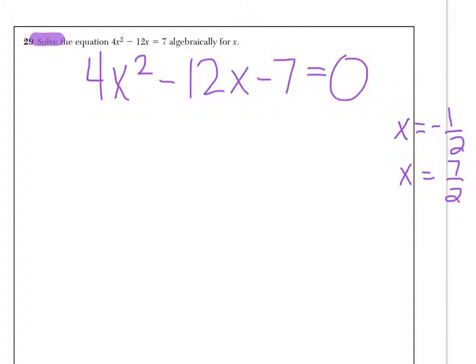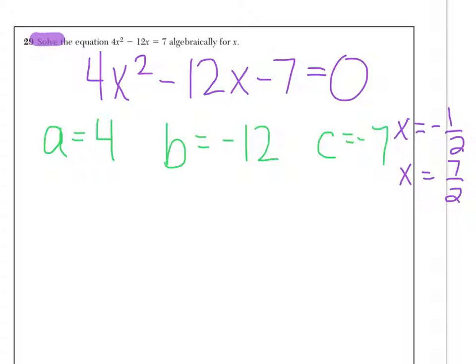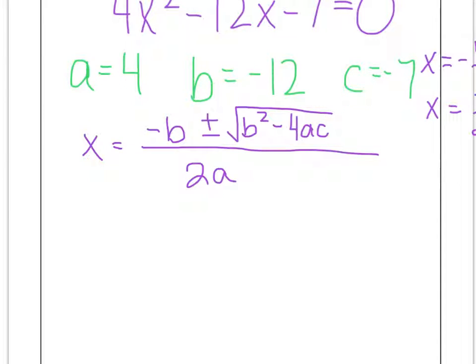Now, this isn't the only method. Some of you might say, you know what, because they're fractions I don't really want to go that way and I want to use the quadratic formula, but this can be factored. So I'm going to actually go with the quadratic formula because I think that most of you at this point would say that the guess and check method is a little bit more difficult. So first identify what A, B, and C are, and then write down the quadratic formula from your reference sheet.